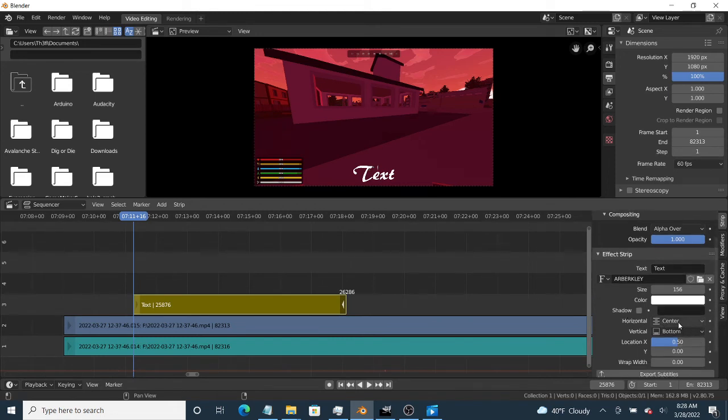Alright, so now for the vertical, I guess we'll go for the center. Oh, no, it's not good. Let's go with top. Okay, it's not good. Bottom. Of course, if this isn't working for you, which in my case isn't working for me, all you have to do is use these to move it around and see how it looks. In this case, we'll just put it down here. I think at the bottom. Nah, let's go with, yeah, let's go with the bottom. I don't think it will interfere much there.